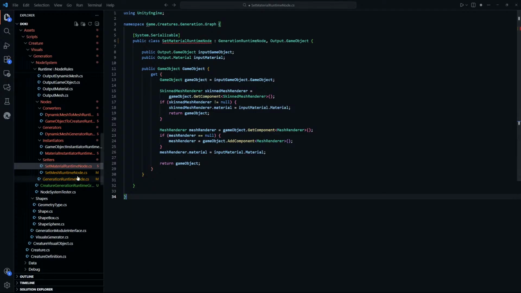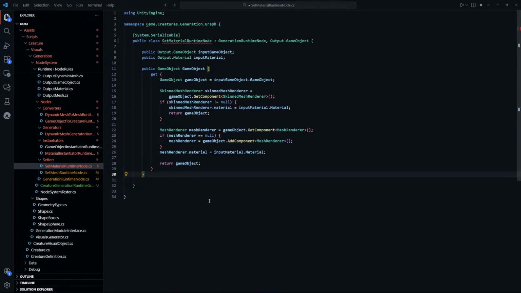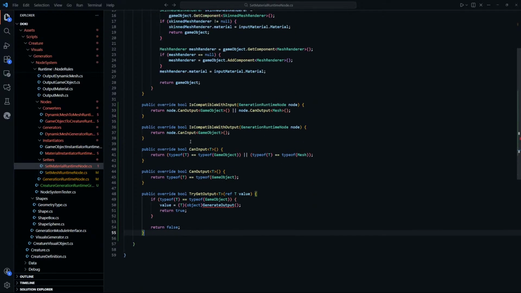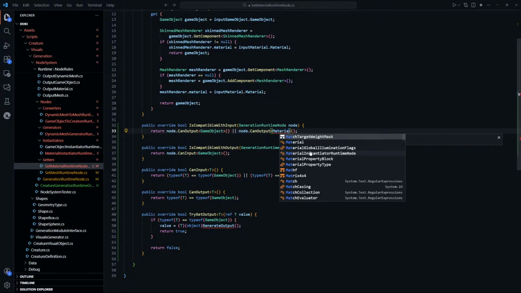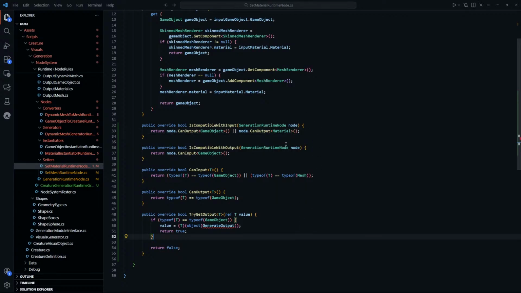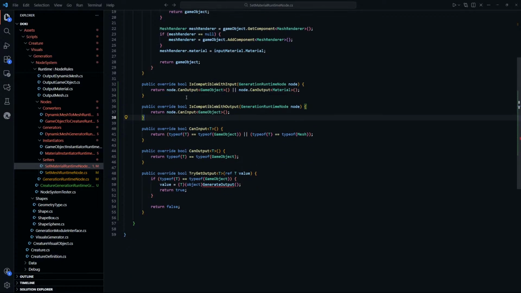Set material runtime node is compatible with input. We need game object and we need material. Is compatible with output. Yeah, game object.